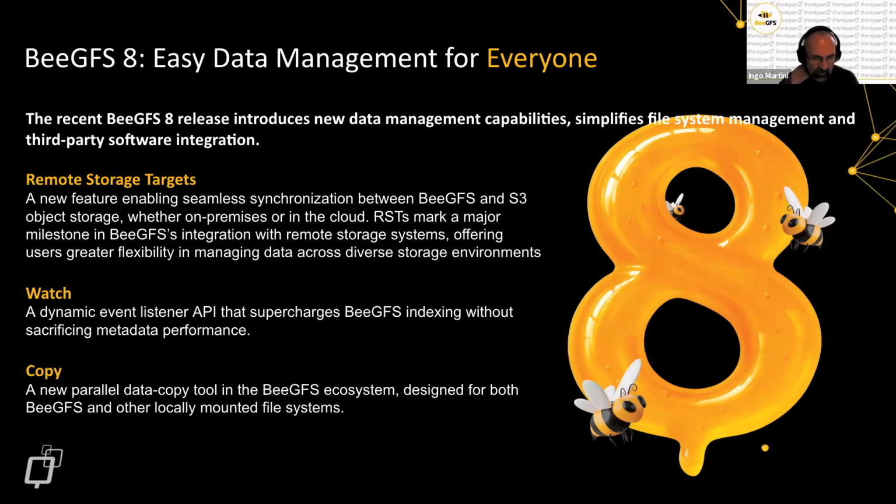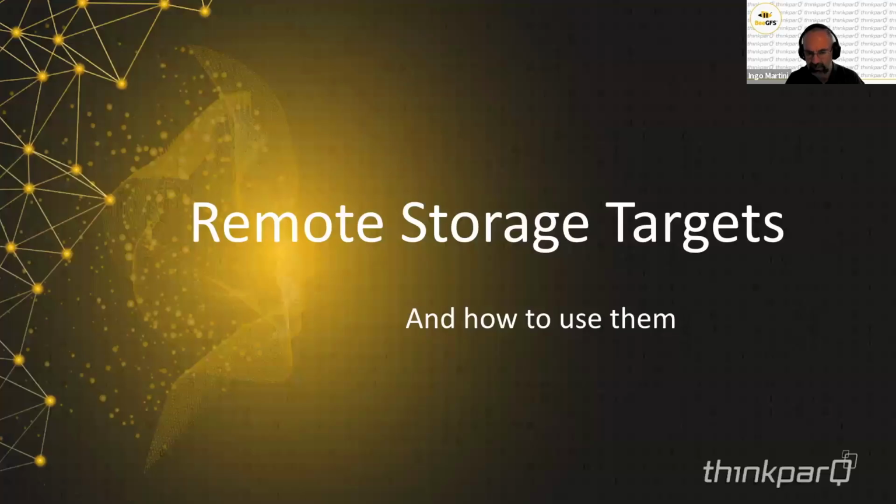Another feature, in a similar way, is a parallel copy tool. This is something we have included in BeeGFS version 8. The copy tool leverages the benefits of a parallel file system by doing parallel copies between POSIX file systems. So the goal is also to offload data, or to load data into the scratch file system as fast as possible, to start the next job and get your data to a point where it is accessible. This is something we may talk about in a later webcast. Today, we want to focus on remote storage targets and how to use them.